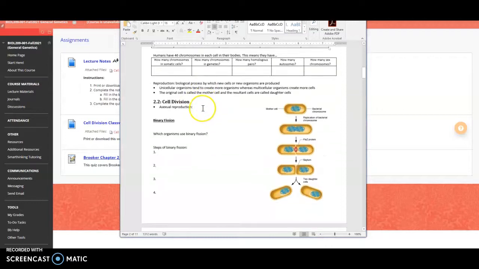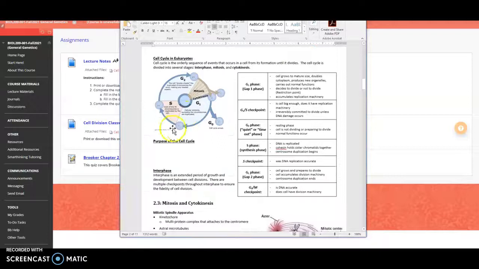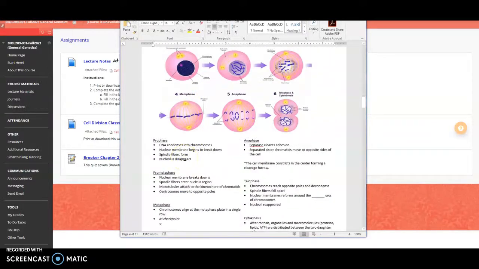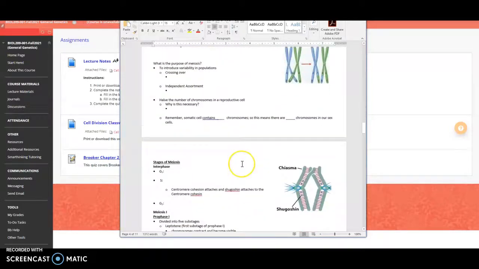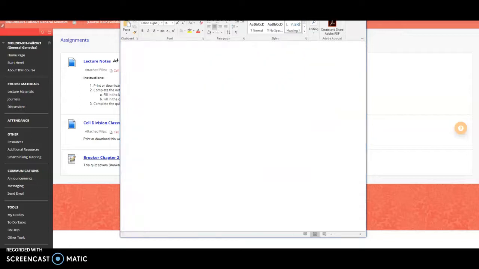So if you use another way to get your information, just make sure that you are able to figure out what goes here, okay? And again, all information you get in biology is very similar. So it's not like one book is going to tell you 23 and the other one tell you 25. Just make sure you find the source that you like and then fill out the problems or the gaps in the outline, okay? And you have this for every chapter.